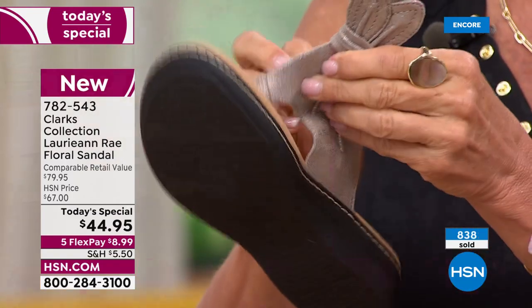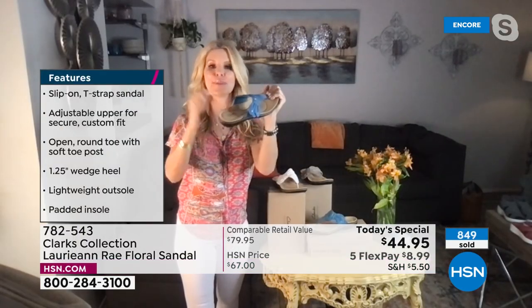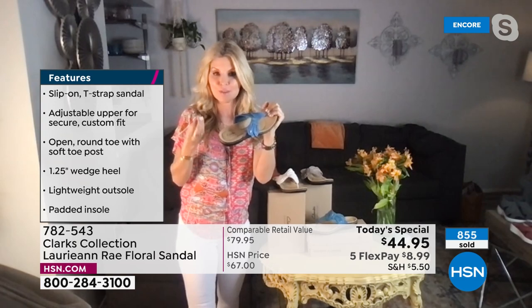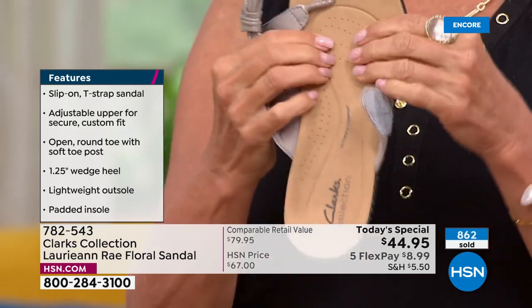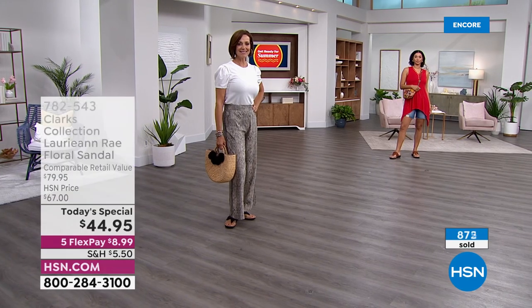This is adjustable and customized. Every time you wear this, your foot is going to feel so comfortable in this contoured footbed. But it feels brand new when you wear it each time because it's got that bounce back recovery with the six millimeters of memory foam from heel to toe. If you have arch problems, we have two additional millimeters in that arch area - but it's not too high, so it's not uncomfortable.